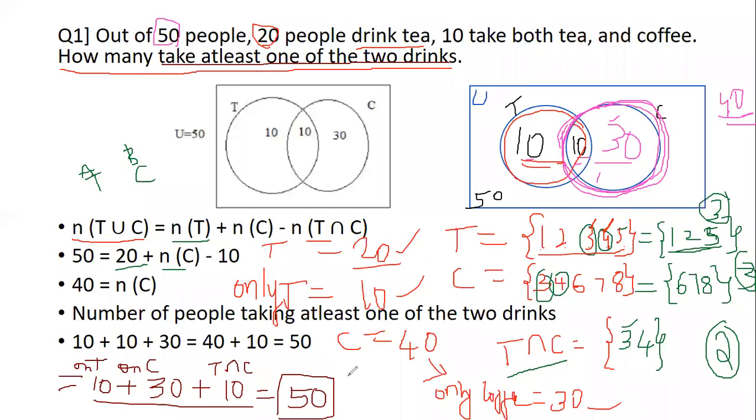Let's understand it in your language. 50 people like to eat biscuit or they like to eat chocolate. Let's say the tea is biscuit and this is chocolate. 10 people eat only biscuits. 30 people eat only chocolate, dairy milk chocolate. And 10 people eat both biscuit as well as chocolate. Now I am trying to find out people who eat biscuits or chocolates, I mean, they're at least having biscuit or at least having chocolate. So I get a total of 50 here, which comprises people who eat biscuit, people who eat chocolate, and people who eat biscuit as well as chocolate. Understood?